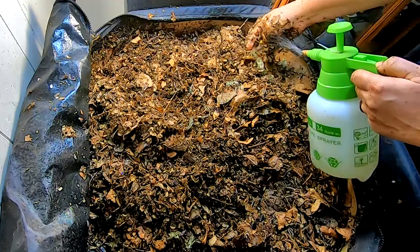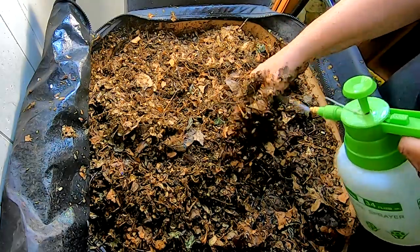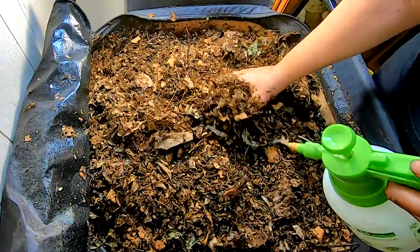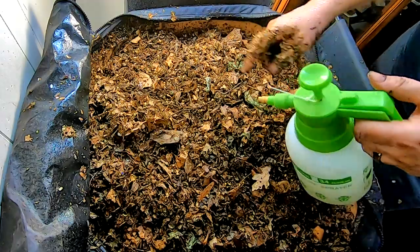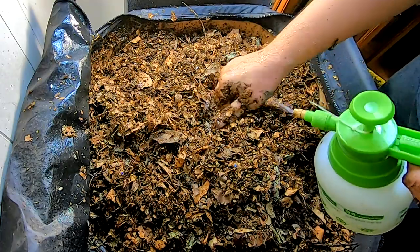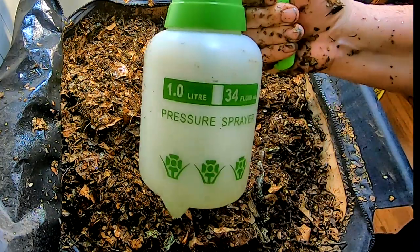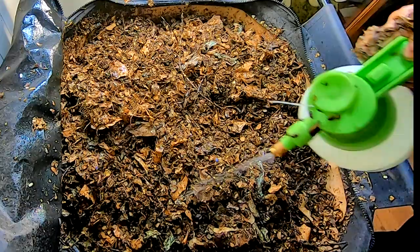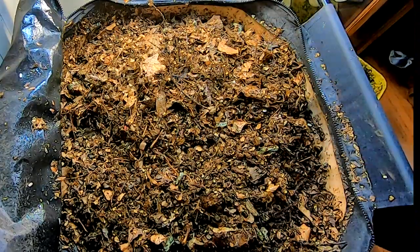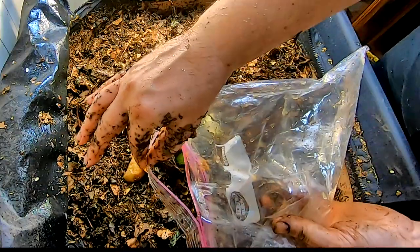You might have spiders, but I don't consider them a problem — they're actually helpers. When I go overboard with fruit feedings and end up with fruit gnats in my open bins, the spiders will make a little web on top and the next thing I know there's a fat spider and no gnats. There are actually two different things: fungus gnats and fruit gnats. I've used up almost this entire one-liter spray bottle — so that's one large drinking water bottle full of liquid going in.